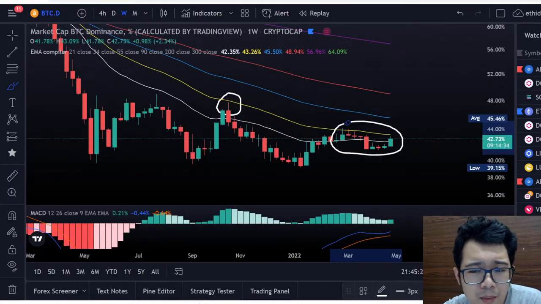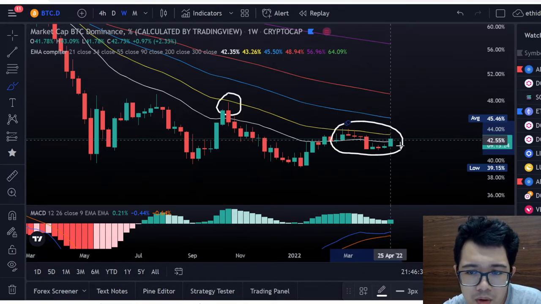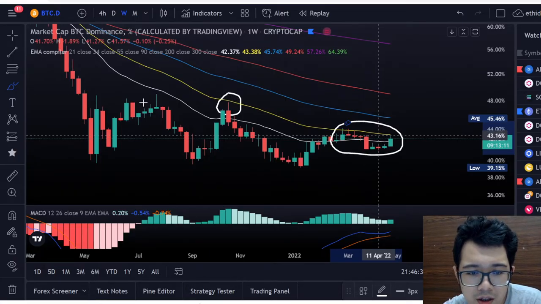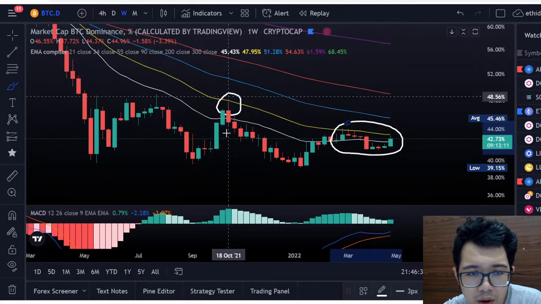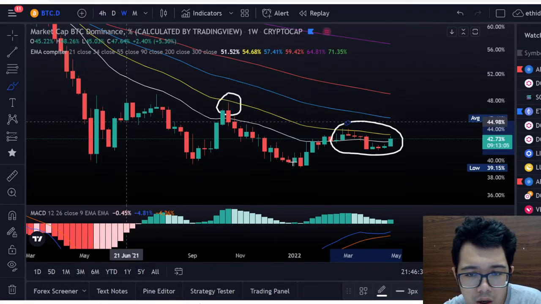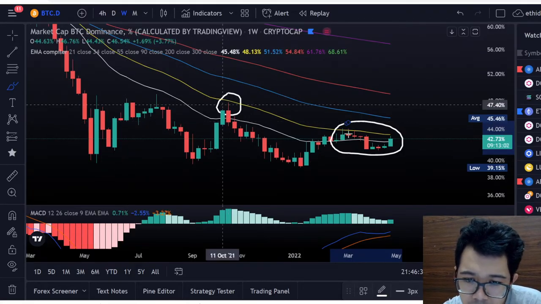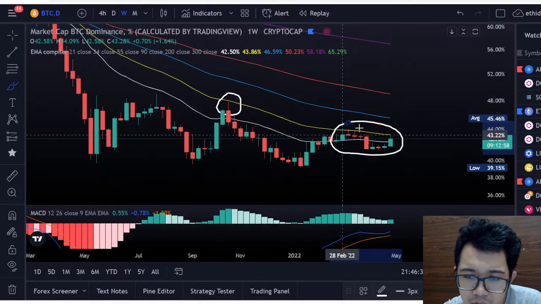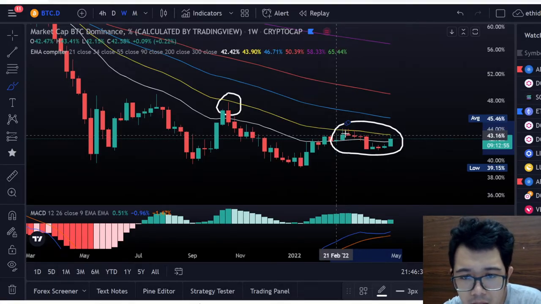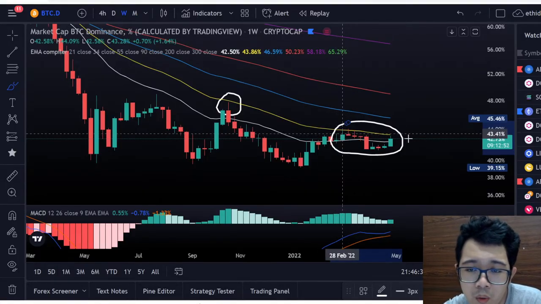And the next is about the Bitcoin dominance. Okay, look, the Bitcoin dominance went down in here, just sideways, but after this, the Bitcoin dominance went back to here. But as you know, even in the crash in September and May, we just went back to here and then went down again. Now we retested in here around February, March, but could not hold the line and went back down. And now we are retesting.